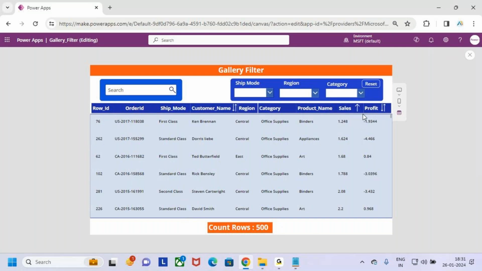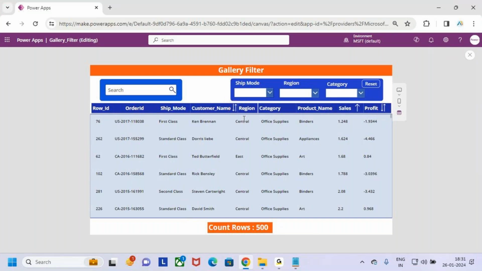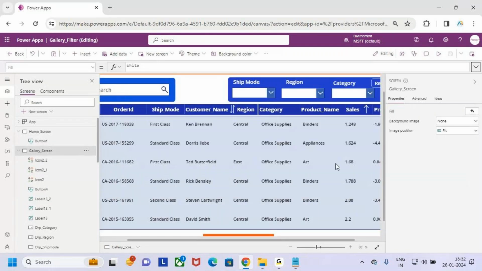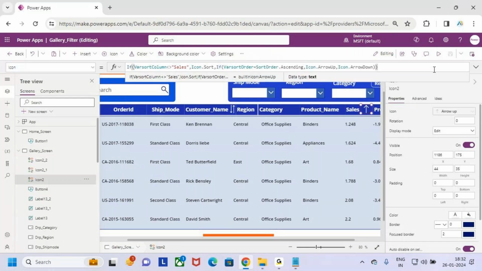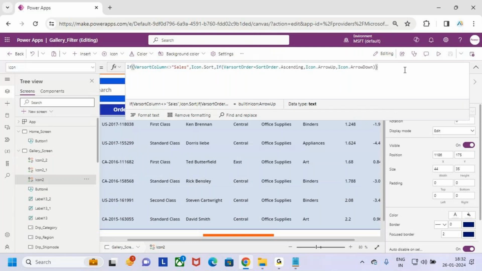Up arrow. I want to do the same thing for the remaining profit column and also for the customer name column, guys. Now how to do it? In order to perform the same thing for the remaining two, nothing is there. Just go to the sales icon, whatever I'm writing here, just copy it.